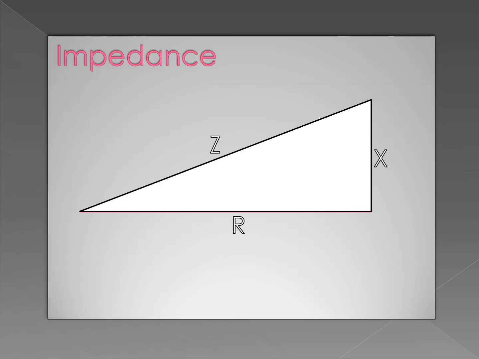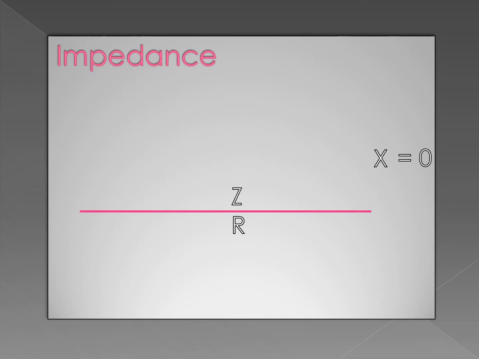When we look at the impedance diagram for a purely resistive circuit, one thing we should recognize is the fact that there is no reactance. That means my total Z equals my total R. My impedance is my resistance. This is why stating Ohm's law as E equals I times R works, because R and Z are the same value in a purely resistive circuit. And since they are the same value, my phase angle is 0 degrees, which means my power factor for a purely resistive circuit is 1.